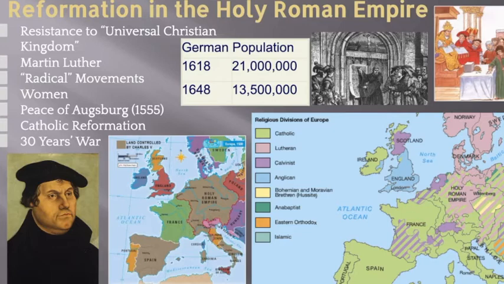the outbreak of the 30 Years' War, which starts in Bohemia when the emperor sends emissaries to Bohemia to announce that he's re-Catholicizing them. The Bohemians defenestrate the emissaries. They toss them out a window, setting off the 30 Years' War. And so the 30 Years' War goes through 4 phases. And the first phase is that Bohemian phase.